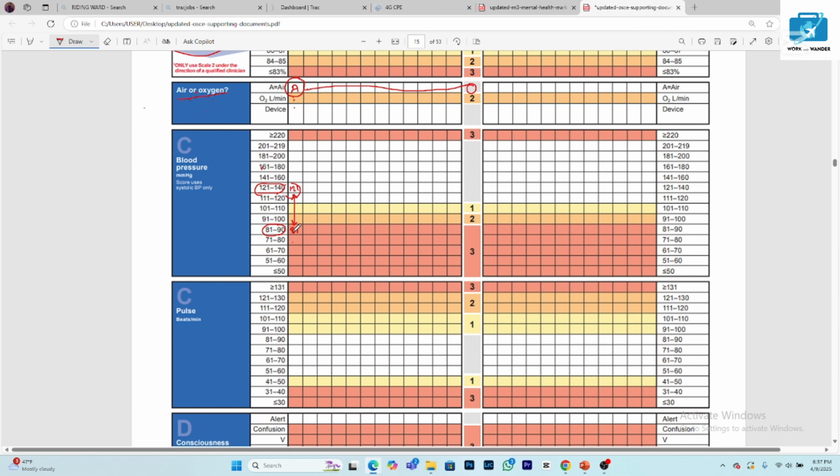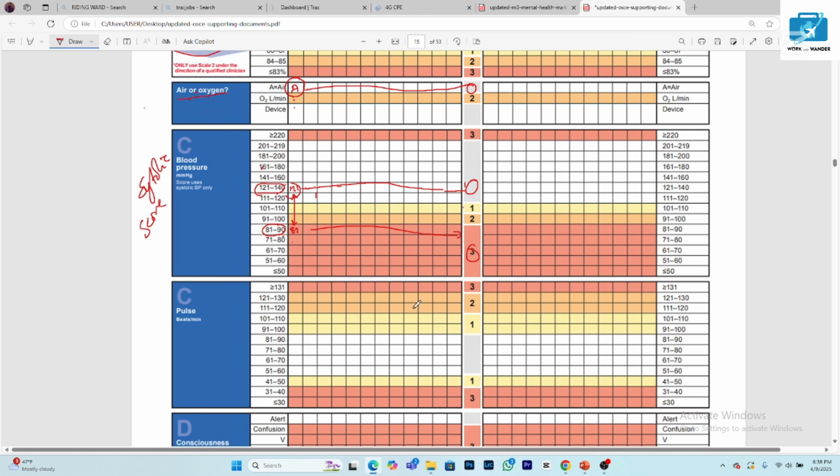Now with BP, or blood pressure, we always use the systolic to determine the score. You can see that if we were to use the diastolic, it would have been in this box, which would have been a 3. But with BP, we always use the systolic to determine the score. So we are going to use the top one. In this case, you can see that it falls within the white one, which will give us a score of what? 0. Always remember, we always use the systolic. When we trace it all the way to this side, we can see that it falls within the white region, and that is going to give us a score of 0.